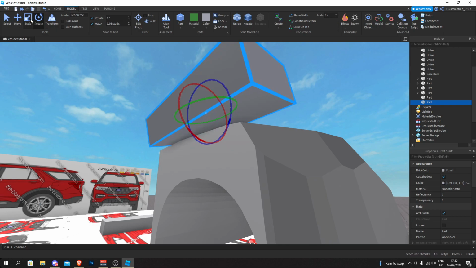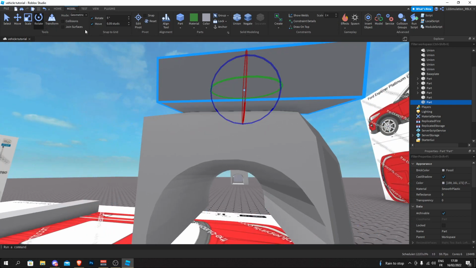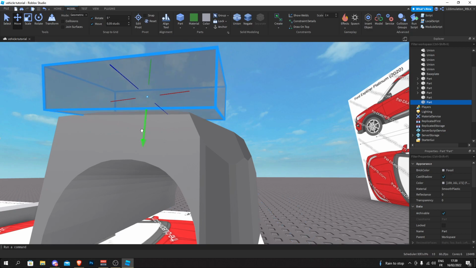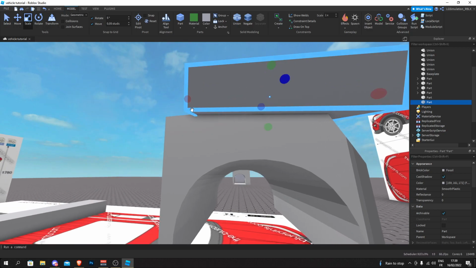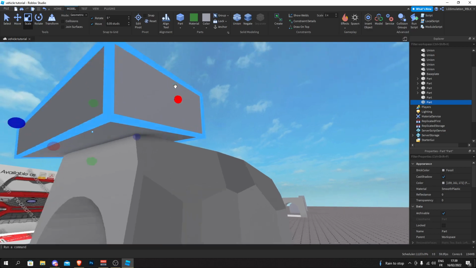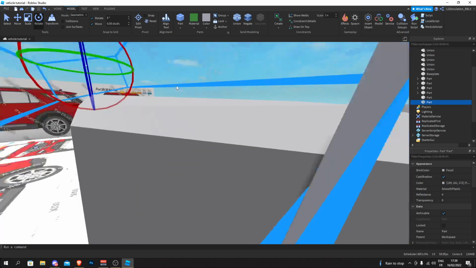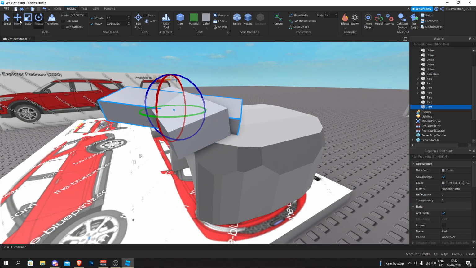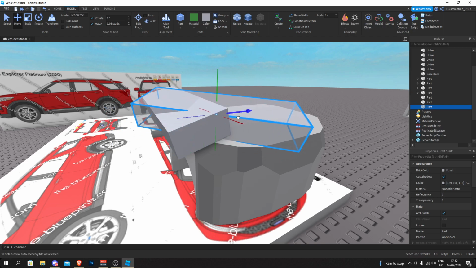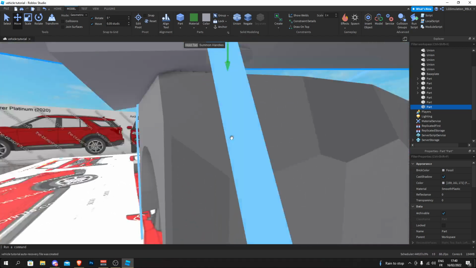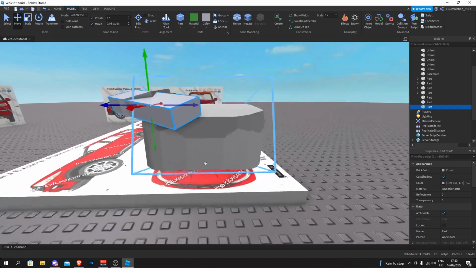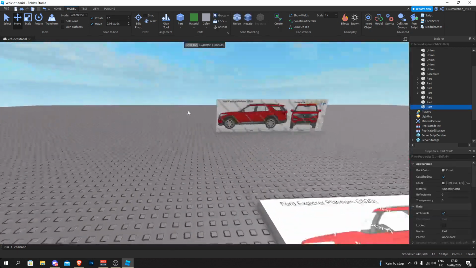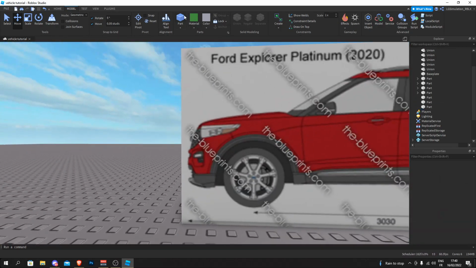So just grab a random part, just place it however you want it to be. And this is where this part here comes in handy.